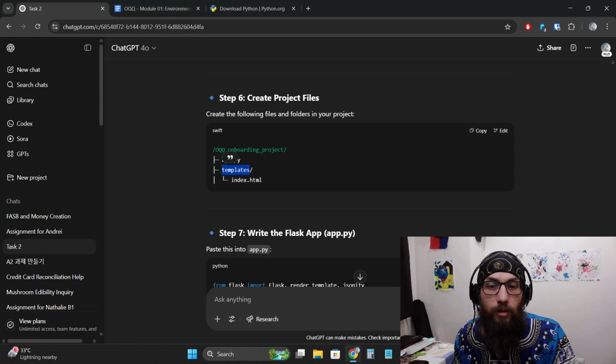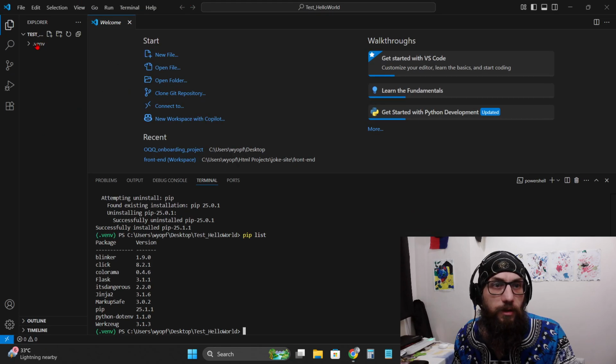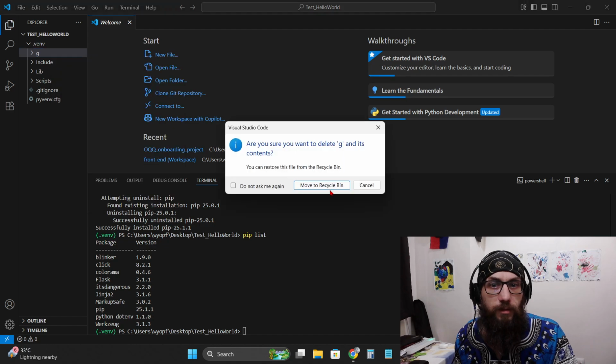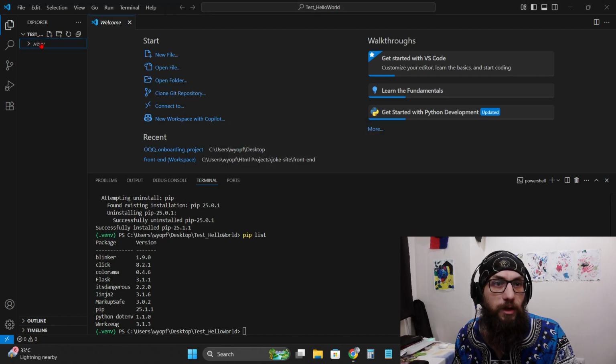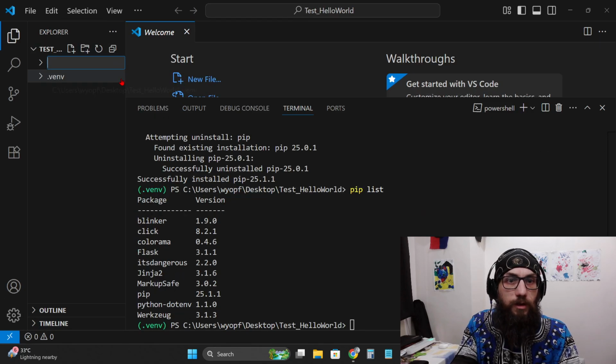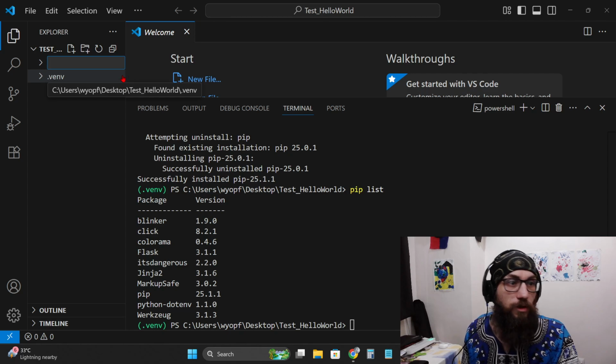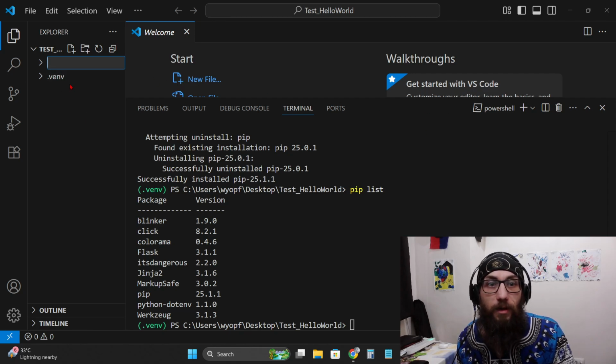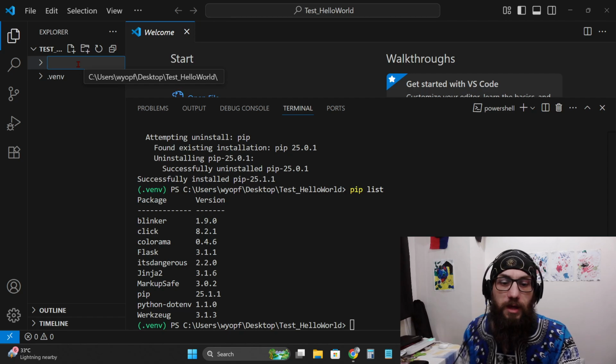So we can also do that here in the IDE. Just going to right click and do new folder. Oh, that was wrong. Let me just delete that. Okay, we don't want that. We want this in the main directory. So right here, there's a new folder button, and maybe I can make this bigger for you guys. Probably should have done that earlier. All right. Control plus and minus will make your screen bigger. So we need templates.